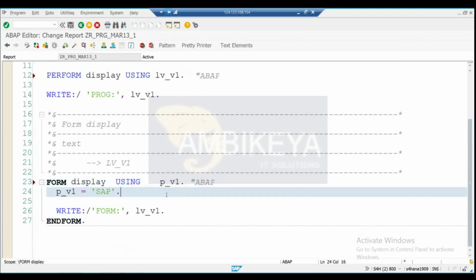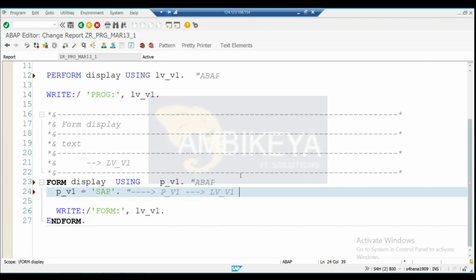But in this statement, you modified the value, right? P underscore V1. It automatically modified the value of LV underscore V1 also. You got this point? It modified the LV underscore V1 also. Why? Because P underscore V1 is pointing to LV underscore V1 only. That's why.